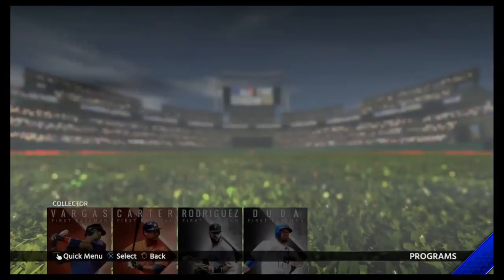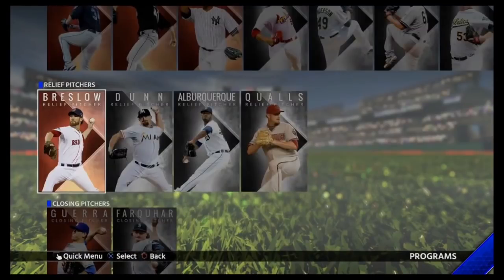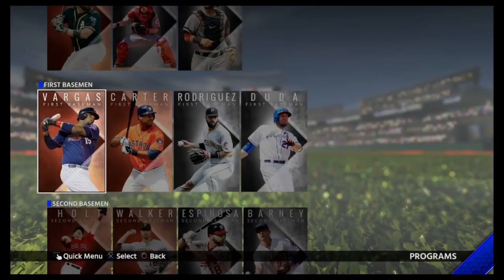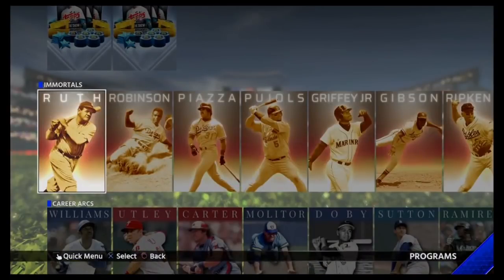You can see, if you want all those Immortals, you have to do all of these. I'm not sure what exactly they call them in this, just the player-specific arcs, I guess, and then you have to do the career arcs for these players, and then the Immortals, and that's how you get them.